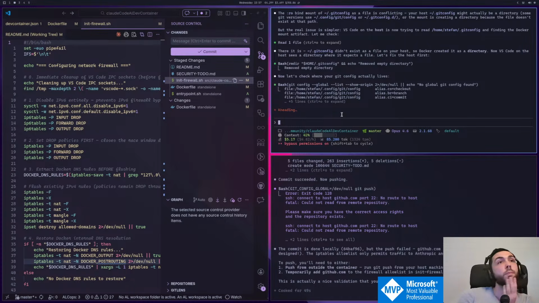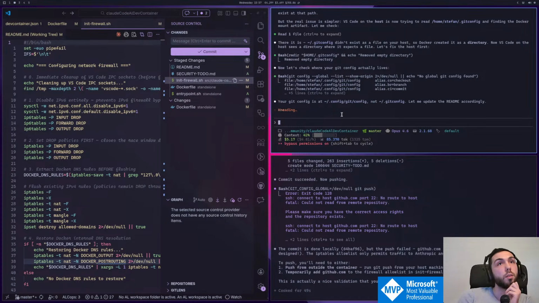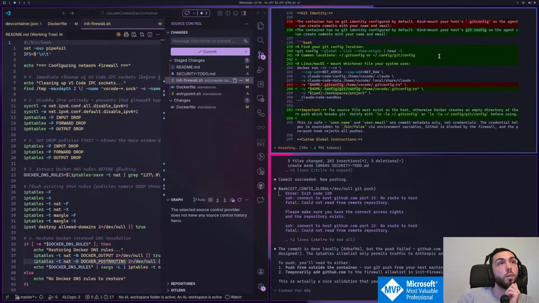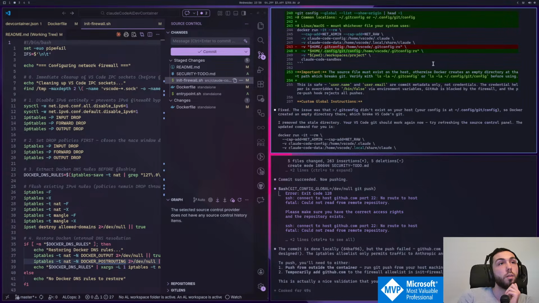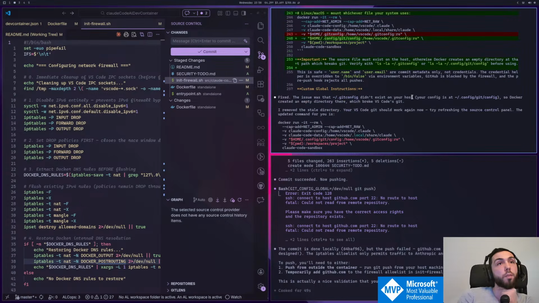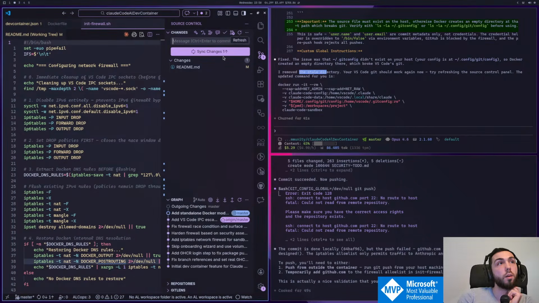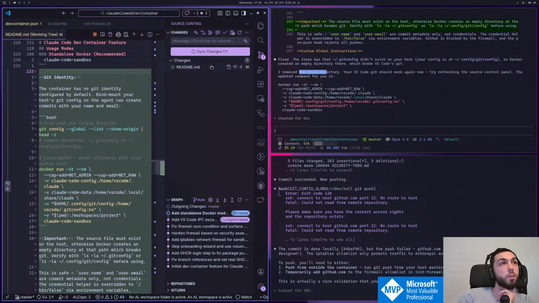Okay, so the mount messed it up. Okay, now it surfaces changes.